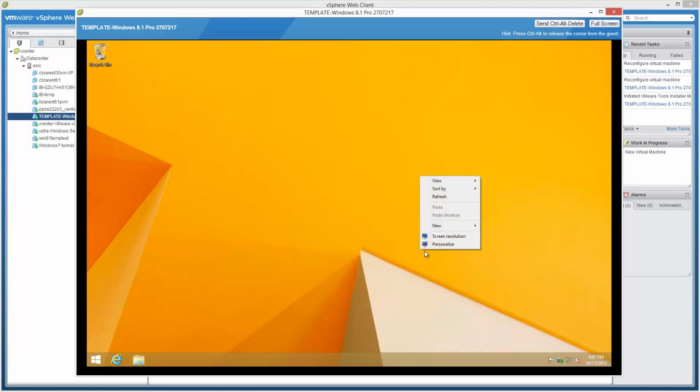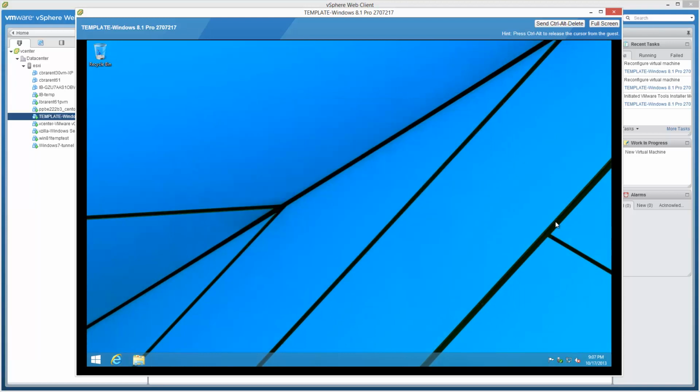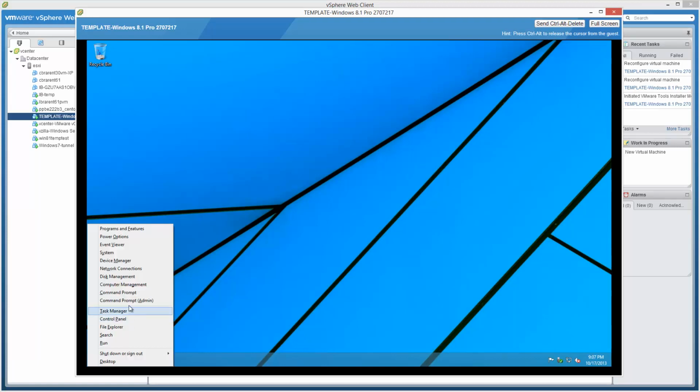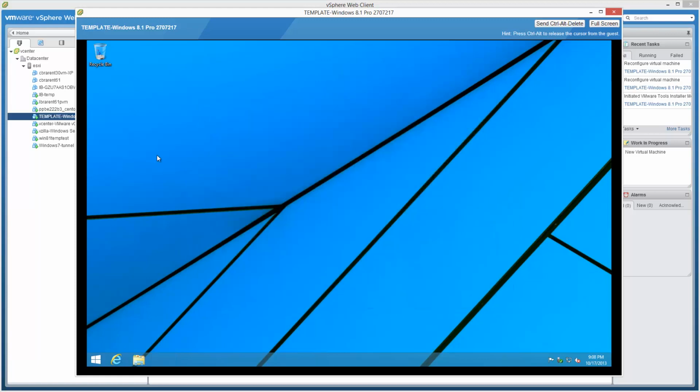We can go ahead and personalize it and give yourself probably a more normal color scheme. And last touch: show Windows edition on desktop. You'll notice it doesn't show up. I'll also point out if we hit Windows plus X and System, you can look at licensing and it says activated. So remember we had to type in a license key early. When we go to deploy this, you're going to have to reactivate, I believe. When I say deploy, I mean clone from this template.